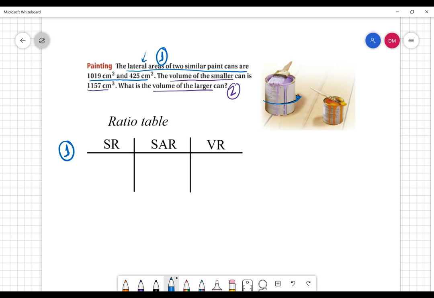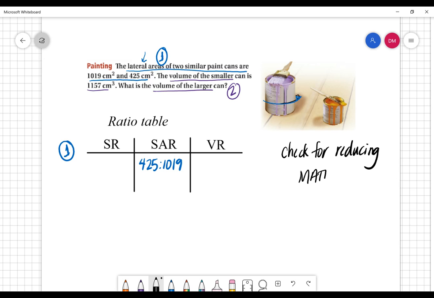We know that we have 1019 to 425, or I'm going to flip that and do smaller to larger. I like to keep the consistency of smaller to larger. Otherwise, I may set up my proportion wrong. So first thing I would want to check whenever doing these is if I have these numbers here, I want to, in my calculator, do 425 divided by 1019, and I want to do math frac to see if this reduces at all. Okay, so check for reducing, because it might give us nicer numbers to deal with.